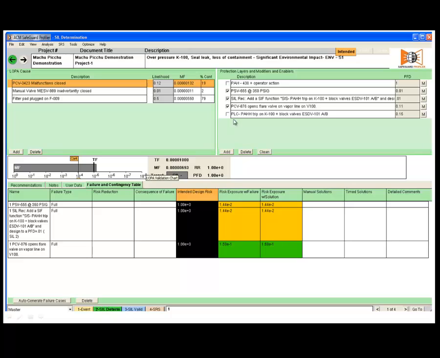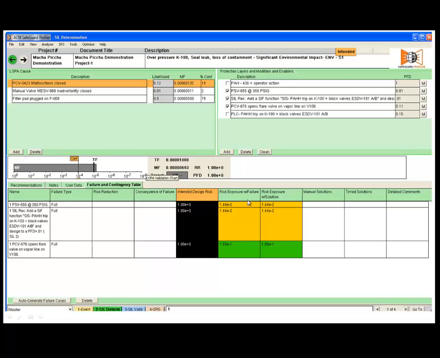That means the software automatically chooses all these safeguards, and then it creates a row for each one. It also creates these columns for failure type, which might be partial or full, and then the risk reduction and the consequence of failure. It also appears there when there's a description.